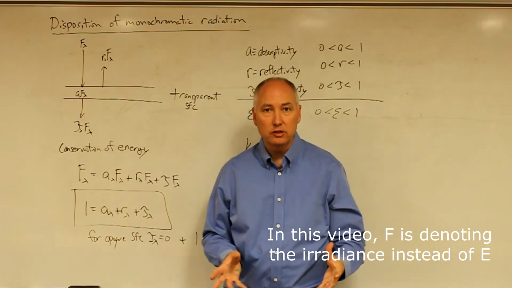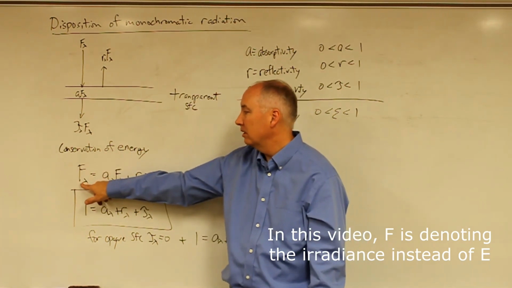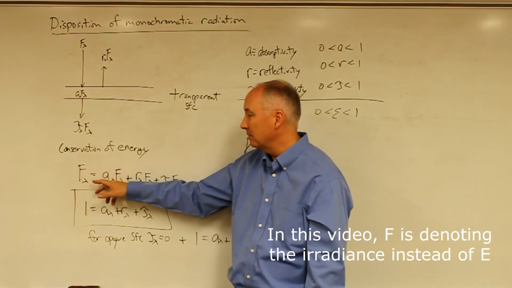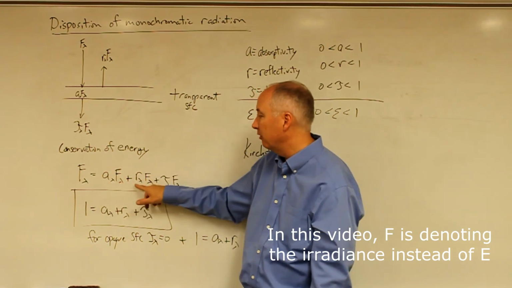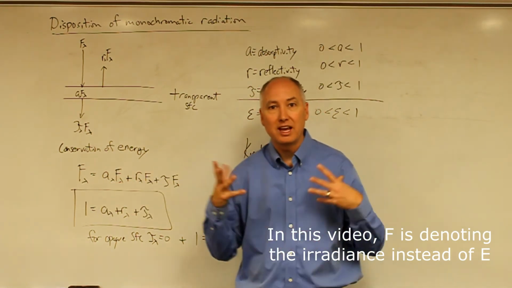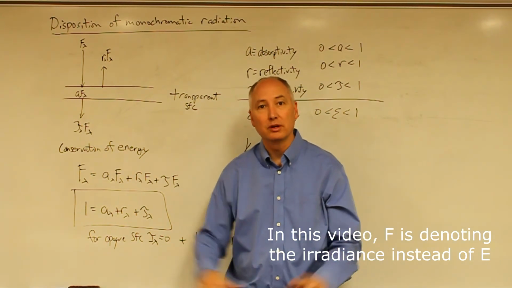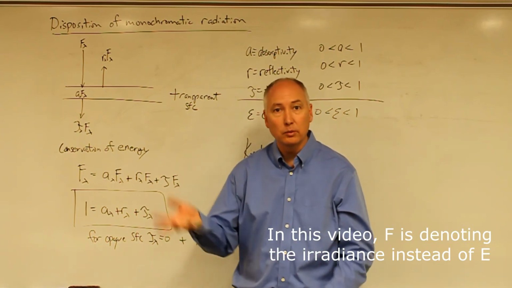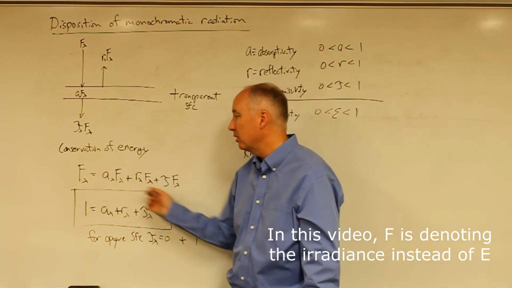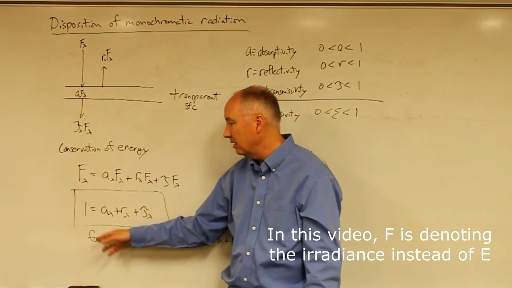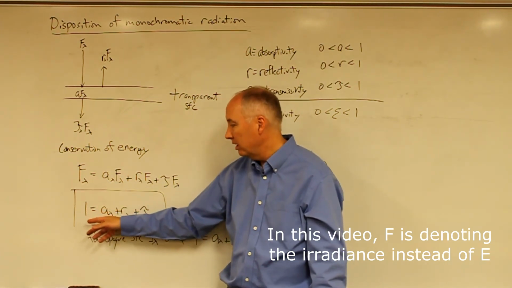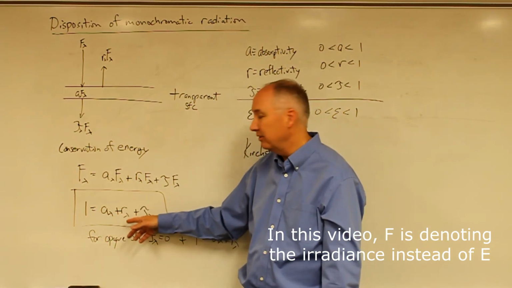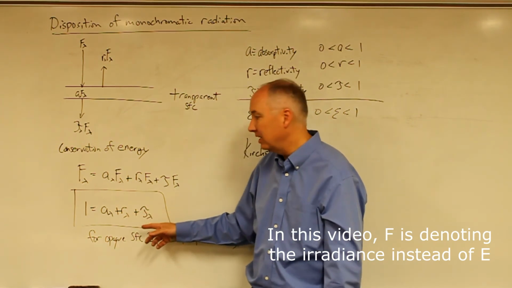So conservation of energy dictates that the radiation that's coming into the Earth's atmosphere can either be absorbed, reflected, or transmitted. But you can't create energy in this system. You only have a certain amount coming in, and you have to do bookkeeping to keep track of where that radiation is going once it enters into the Earth's atmosphere. If you divide both sides by F of lambda, you'll end up with the following relationship: 1 is equal to the absorptivity at a given wavelength plus the reflectivity at a given wavelength plus the transmissivity at a given wavelength.